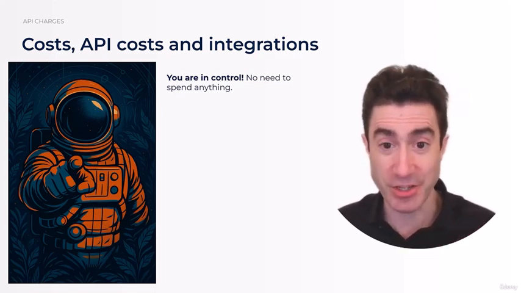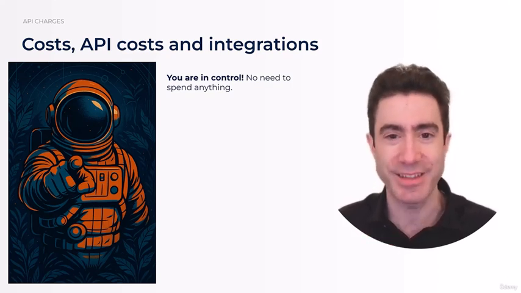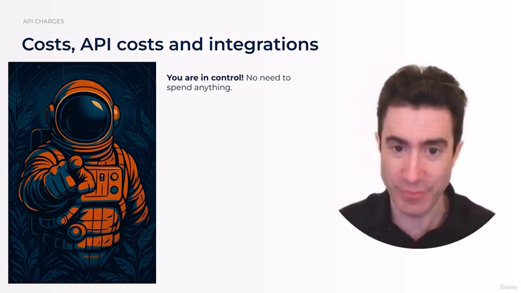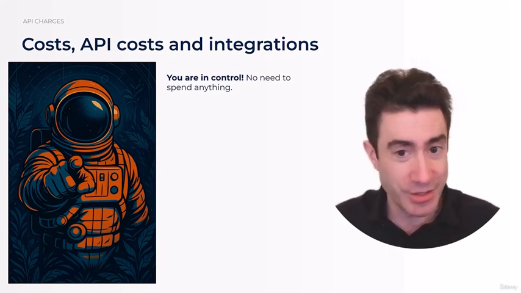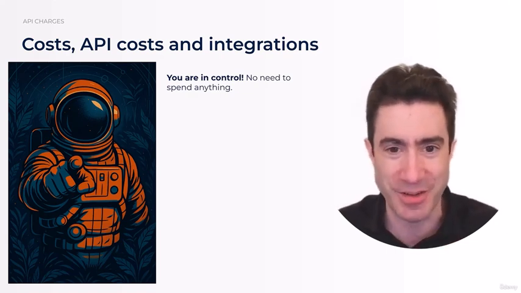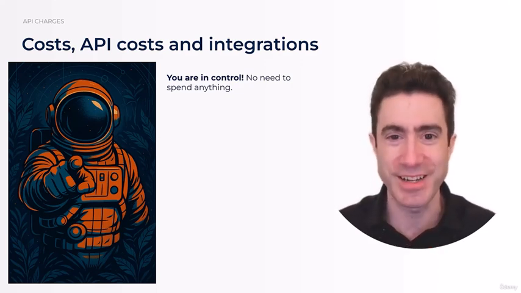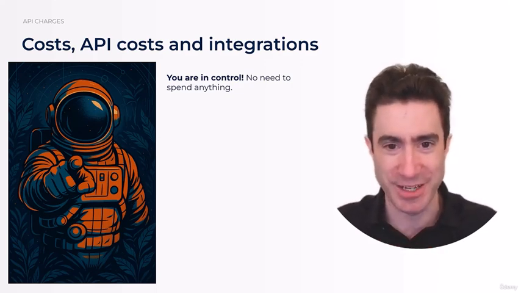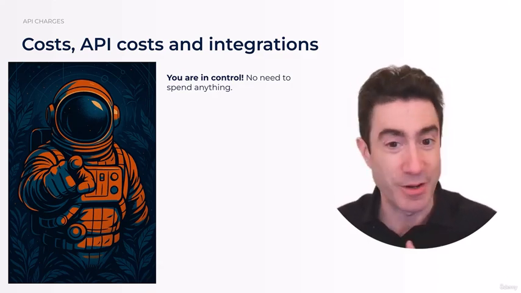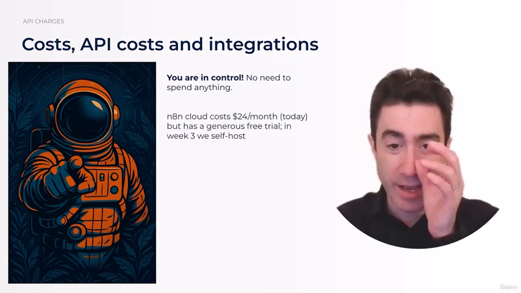You should make decisions about what you want to spend money on and what you do not. There's no need to spend anything at all, but it is with you to make that call as you go. I will give you the alternatives. You can do some research to understand which you'd rather do. If you want to spend a couple of dollars on something like OpenAI, then you should do so. If you don't need to, you don't have to. There'll be plenty of alternatives, and you can always go and look for other integrations that will be free that will be an alternative to what we do. So please do keep that in mind.